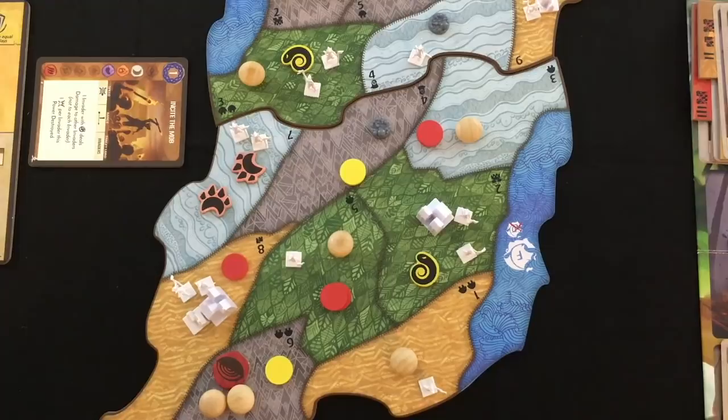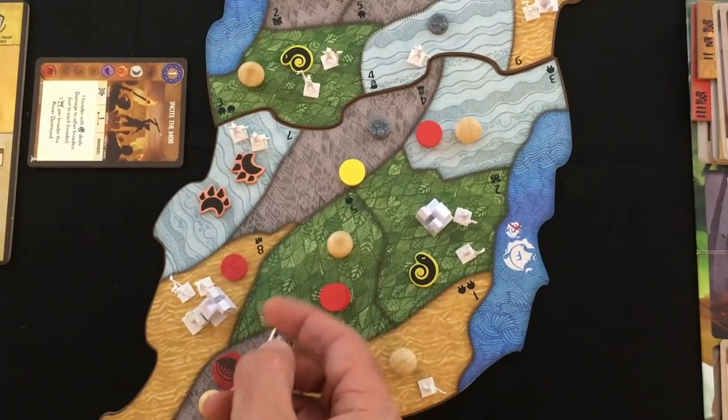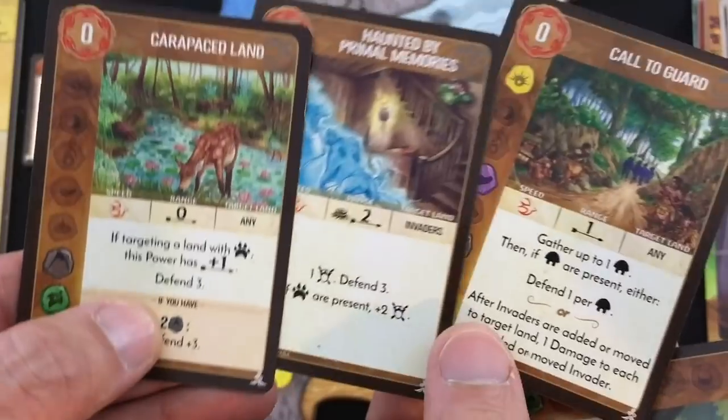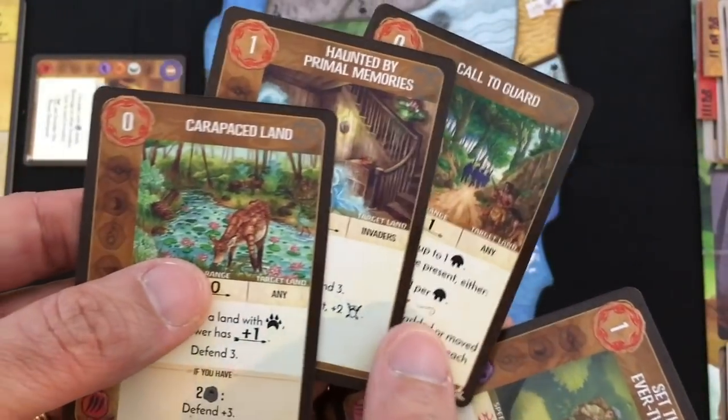I want to be in here for one of my powers. And then third, I guess I'll use my 2 damage to blast this guy in the jungle so he can't build there. Then not a ton of choice here. I want to get a lot of defend, and these are all defend cards, so there we go. It's going to cost me my 1 resource generation, so I'll still have 6. I need to get a major power.